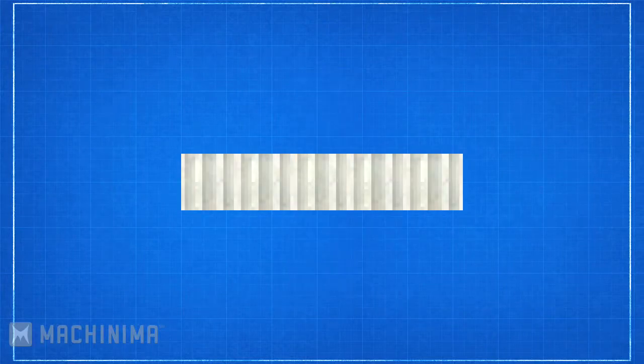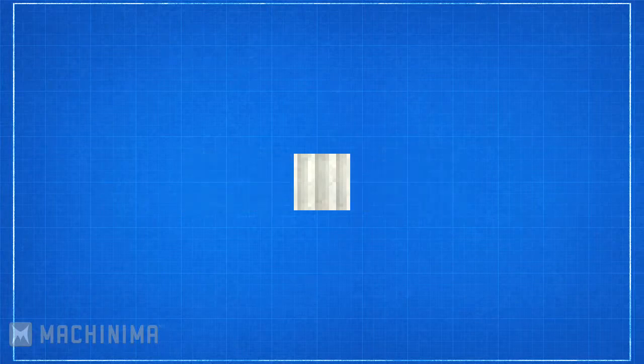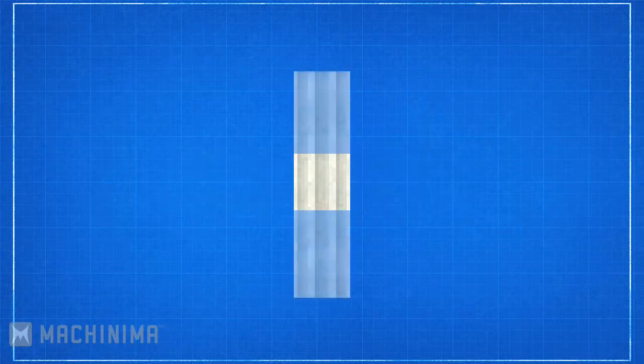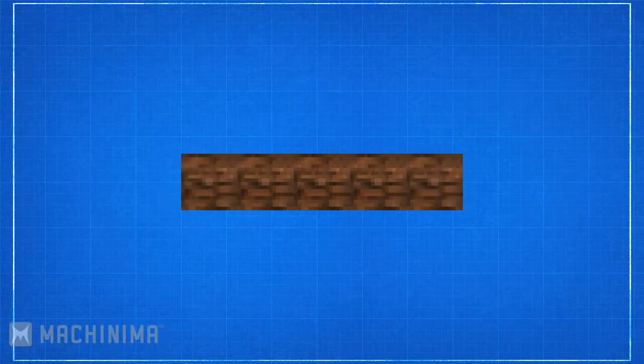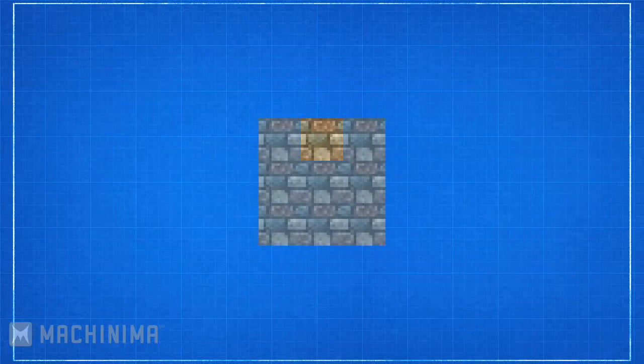This is because the block displays a sort of vertical movement because the lines in the texture go in a vertical direction. This means that this type of block will have a preference for being placed on top of one another. There are also blocks that have horizontal movement, such as logs when placed sideways. These blocks will have a preference for being placed side by side. And then, lastly, many blocks display a sort of neutral movement and imply no motion with their texture, and they have no preference for their placement.